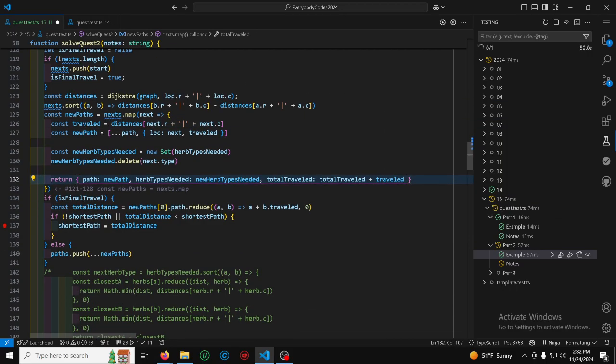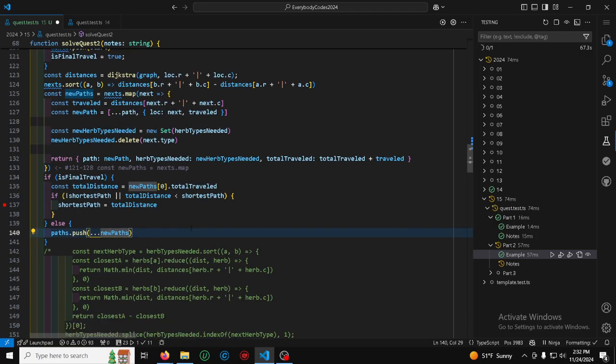Now that we have that, we can just be like, hey, what's your total traveled again? And just use that. Don't have to keep recalculating this. And this will also allow us to say, hey, if these ones are longer than the ones we've seen, don't go down these routes.